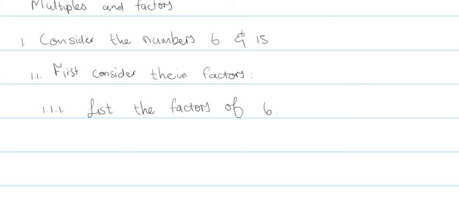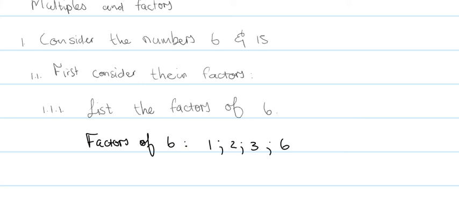And how would I write my answer? My answer would be factors of 6. And then I would write, the factors of 6 are 1, 2, 3 and 6. There's ways of shortening this, but for now I want you to write out in full. So you would write answer, factors of 6, and then right there you have listed the factors of 6.